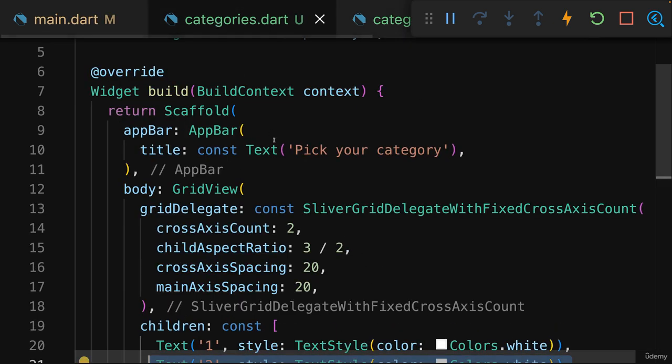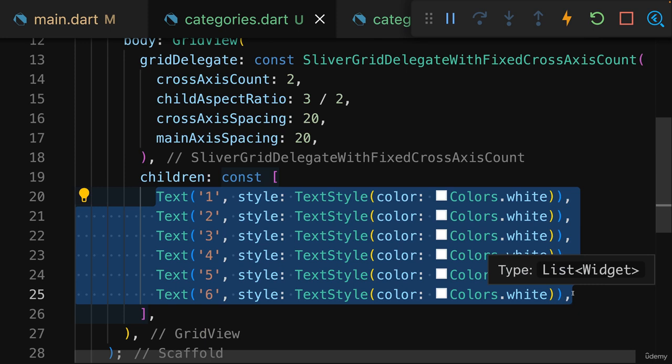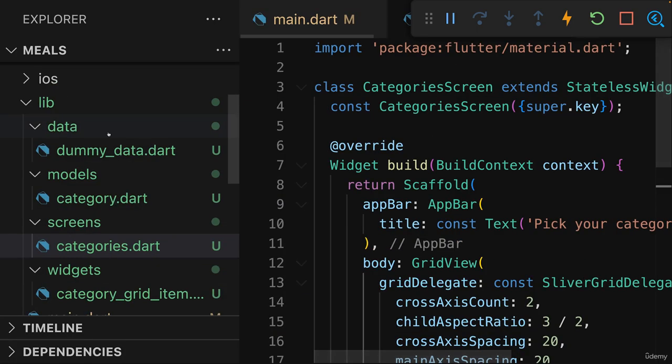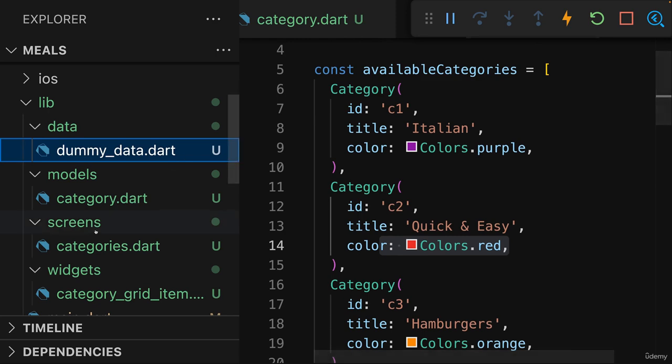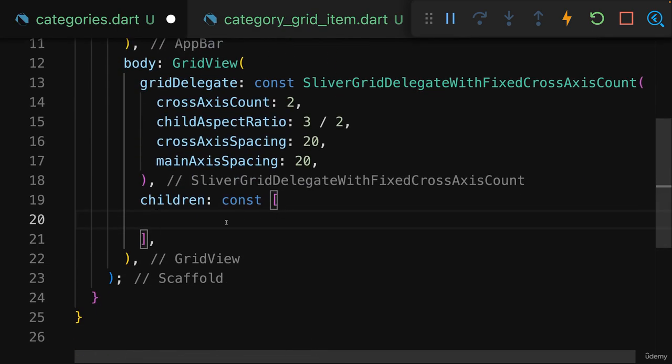With that, we can go to categories Dart, because there I want to use this category grid item which I just created. And we should delete those dummy text widgets now, and instead use the dummy categories that are defined in the dummy data file, and output those here in the categories screen in the categories Dart file.